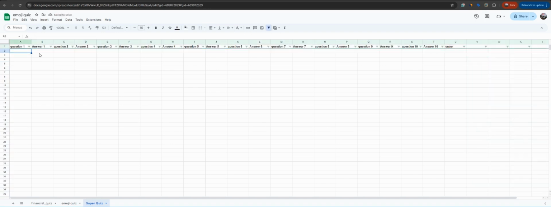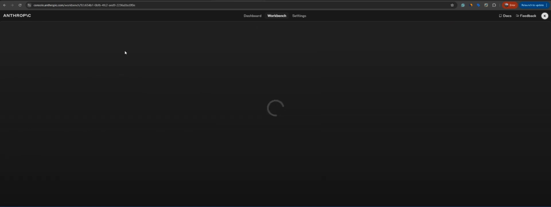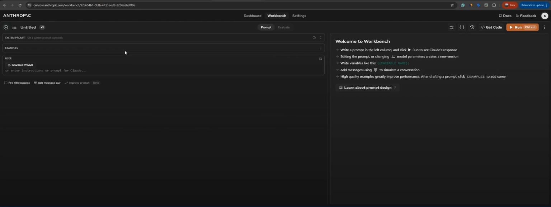So we now need to produce data. You can use ChatGPT for that. You can type your own answers and questions if you want. I'm going to use Claude, and this is the AI console for the Claude. It's a little bit better than the standard thing, but you can just use the standard workbench or the standard interface.